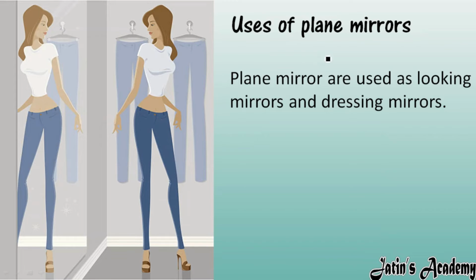Next we have uses of plane mirrors. What are the uses, why do we use a plane mirror? The first and foremost use is as a looking mirror and dressing mirror. Whenever we dress up for any function or go to school or college, we use a plane mirror as a dressing mirror.